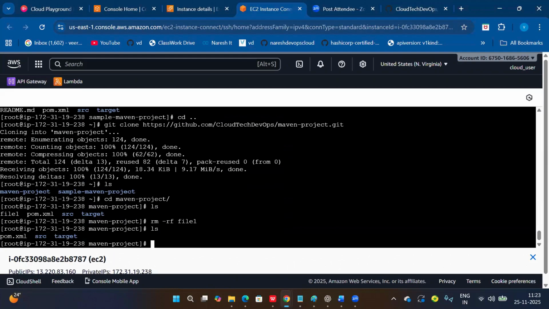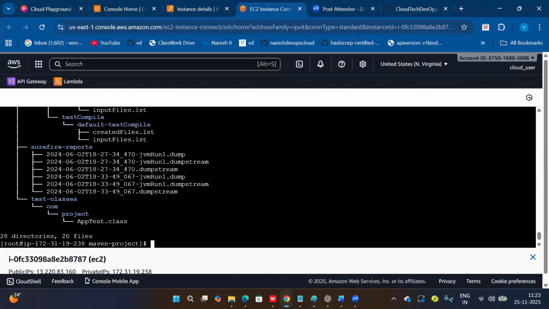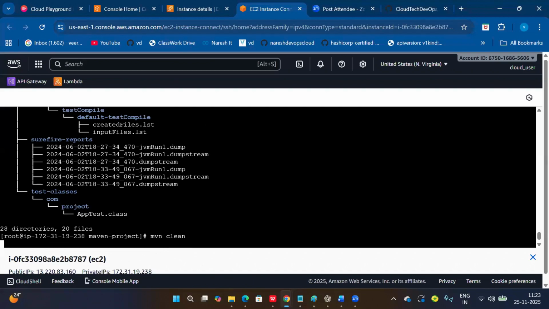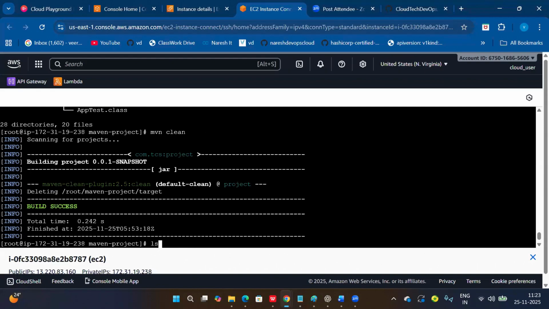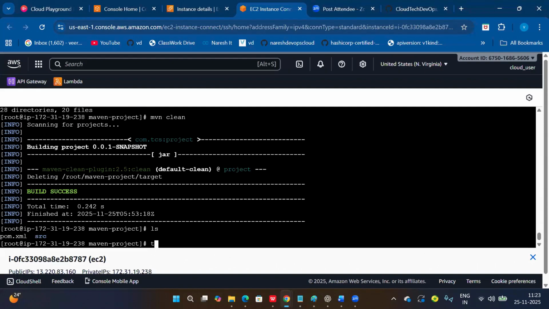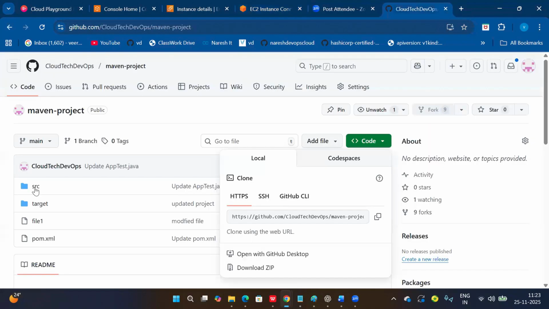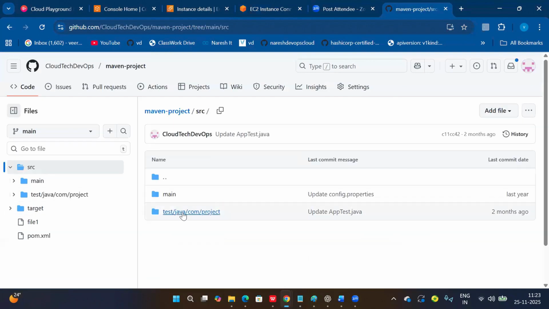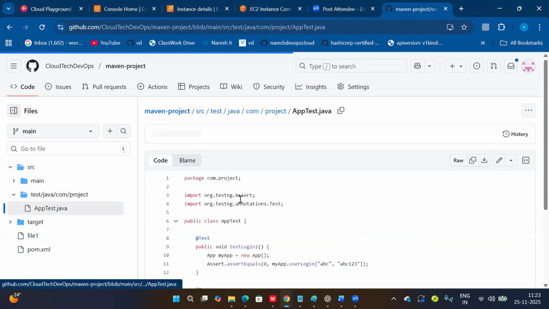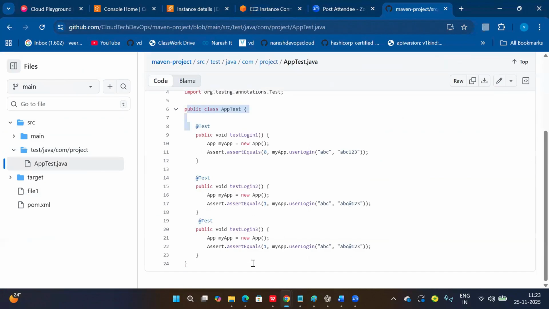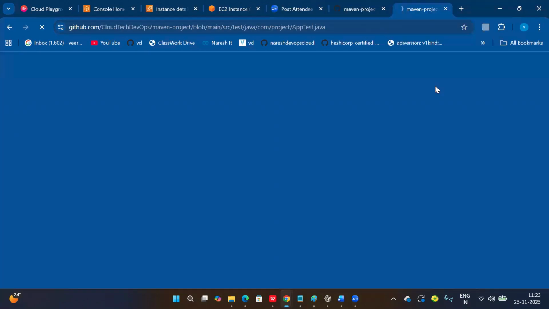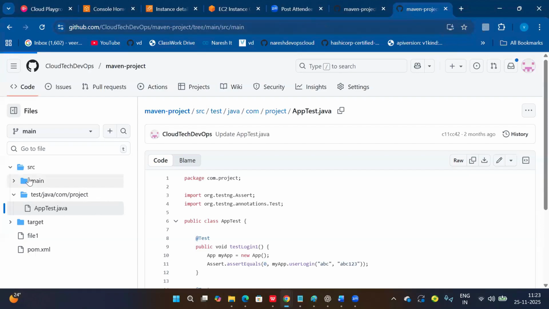Okay, so here also you can check the tree command, mvn clean. Let me run mvn clean. Okay, ls. So inside the mvn project we can see the tree command. So src, test cases are also there, right? And here I'll explain how these test cases will work. Now you can see inside the test cases. These are my conditions I have given, and let me open a duplicate tab again. Main code.